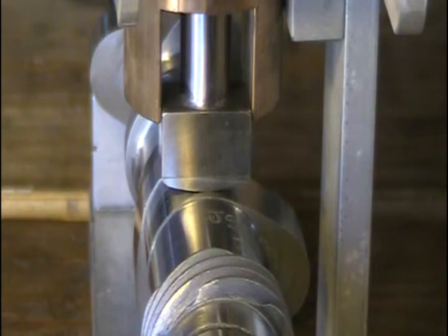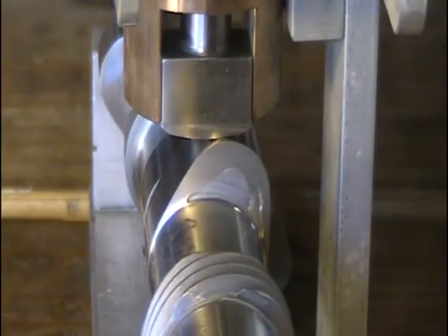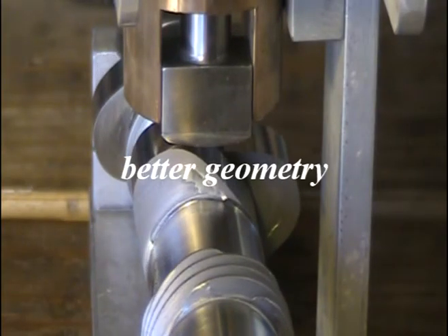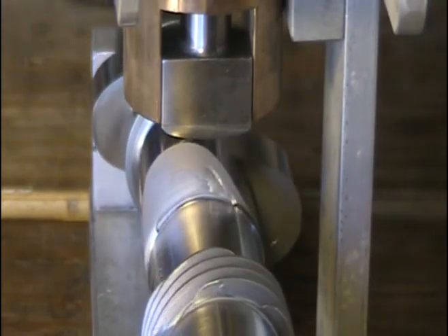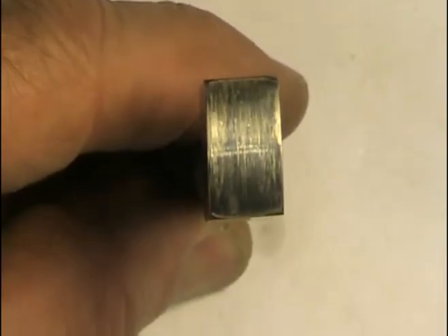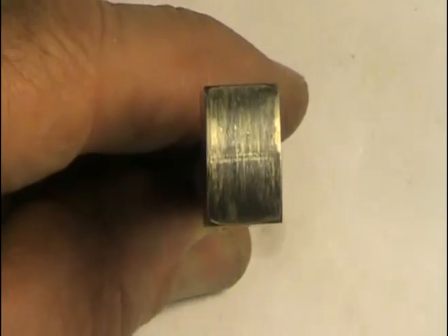This is a radius BSA lifter with a cam that's designed for a radius lifter. You can see that the cam lobe has a much broader and rounded nose. This means there's going to be less wear than there would be for a cam with a pointy nose and a flat lifter. On the well-used BSA lifter you can still see a centerline, but generally speaking it's not as deep as you would see with a flat lifter.